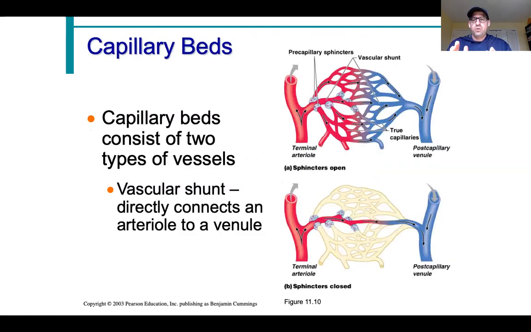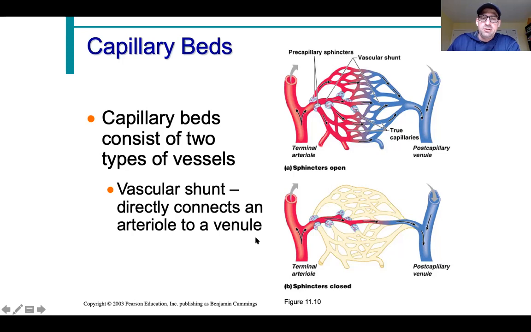All right, so let's take a look real quickly at what happens when blood gets to your capillaries. What we have here is called a capillary bed, and there are two types of vessels within that capillary bed. There's what's called a vascular shunt, this vessel that connects the arteriole to the venule right here. And if this tissue is not in need of any nutrients or oxygen, or needing to get rid of waste and carbon dioxide, there are these little valves that close off the capillaries from this shunt, so the blood just goes straight through to the venule and does not go into all the capillaries here for gas exchange and nutrient exchange.